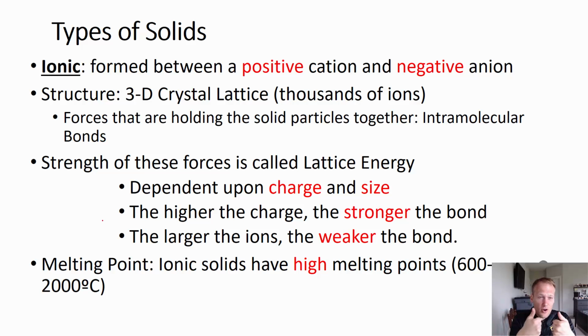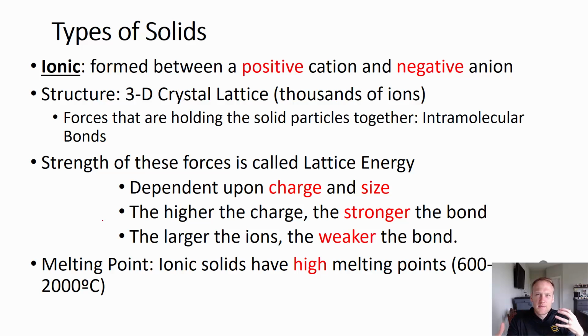And that's the energy that's holding this together, which is going to be dependent on the size of the ion and the charge. If it's a really high charge, like a +3 and a -3, great attraction. They're going to pull together with a great strength. And then if the ions are larger, that'll be weaker. So in other words, if the ions are small, then it will also yield to a strong bond.